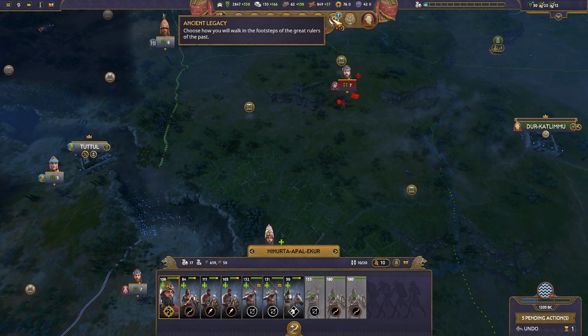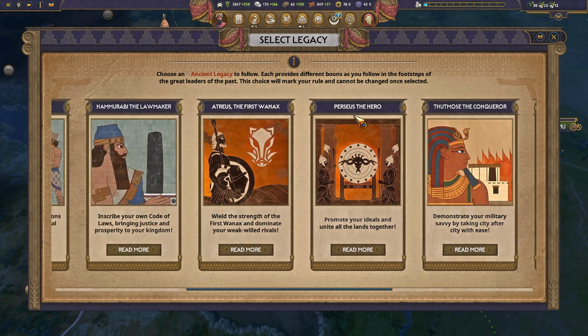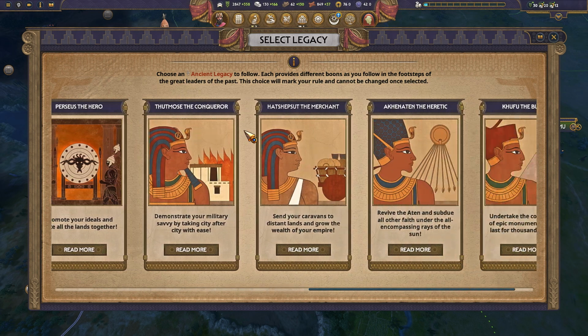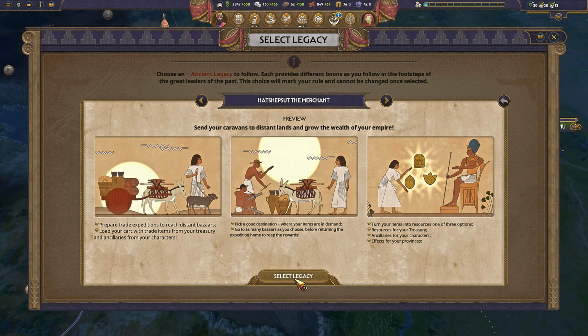Finally, there is the ancient legacy aspect. Whole video to be talked about, lots of ancient legacies, but essentially it comes down to this. There are various benefits that you get here. Now, inherently it's tied to the court you're in. So if you're in the Hittite court, you only get access to the benevolent and the overseer. Some are much better than others in a court, in the situation. The best one, the one I recommend everyone go for, so unlock that feature to be able to use every ancient legacy, is the merchant.